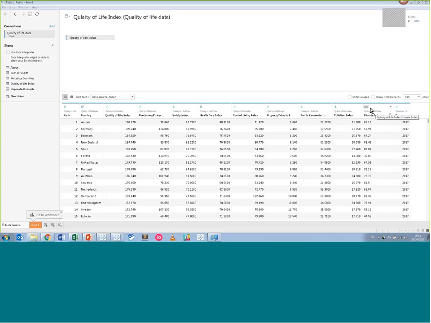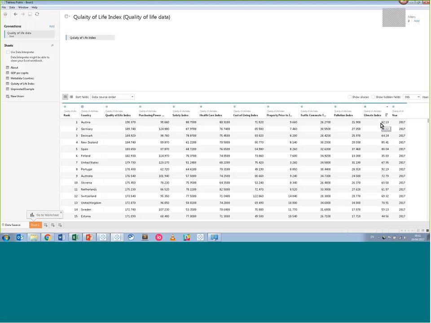If I move all the way across to my climate index, I can see that Tableau has recognized my climate index as a text string, not as a number. And if we remember looking at our original data set, it is a decimal point number. For instance, for Austria for 2017, this index is 62.13. So I can go ahead and change that by clicking on the little ABC icon and telling Tableau that this isn't a text string, but it's actually a decimal number. And now Tableau has gone ahead and changed that number into a decimal for me.